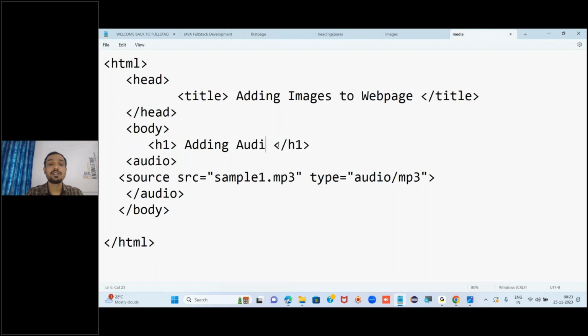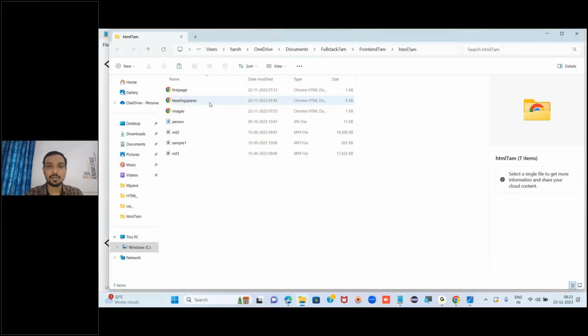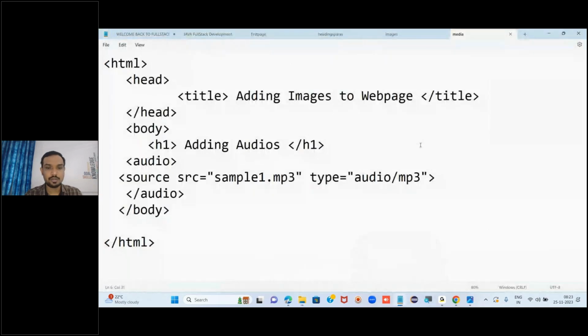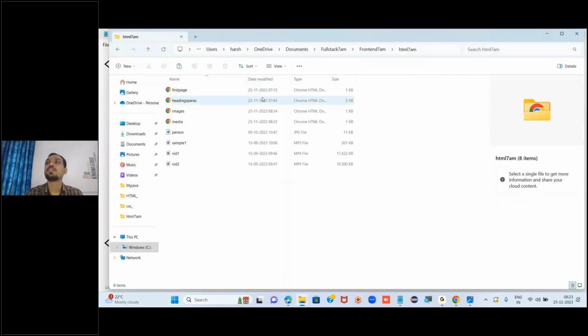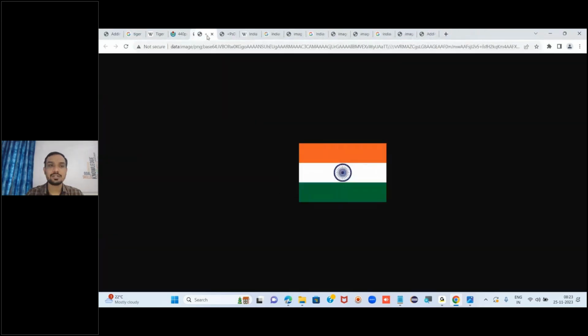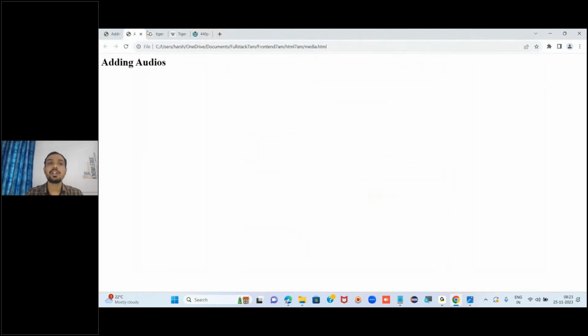Fine. In this way, you will be adding audio files to your web page. So here I am writing, simply adding audios. Now open this file. What is my file name here? I did not save that. Okay, I think I saved it, right? It's not reflecting there. Just refresh that. Yeah, it's a refreshing problem. Able to see? No, actually we thought it is added, but we are unable to see it. To be frank, actually the file is added. Which file? The audio file is added, but we are unable to see it.